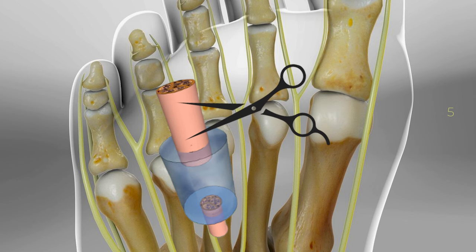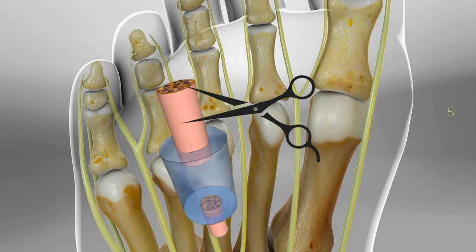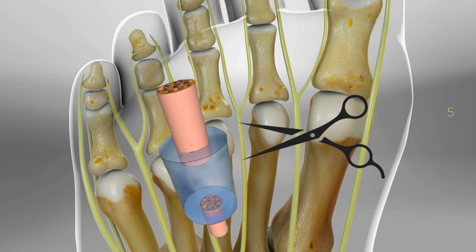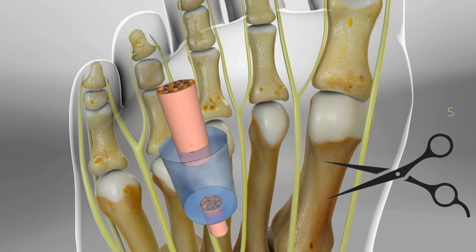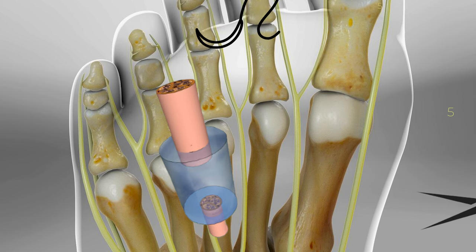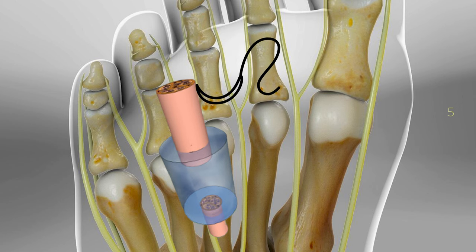So you cut the tip of the graft, you trim the tip of the nerve, and then you essentially just take some suture and you suture up the tip of the conduit there. And that has worked well. I've only done that a few times that I've needed to do it, because the vast majority of the time you can get away with more conservative treatments. And I'm going to go over that.